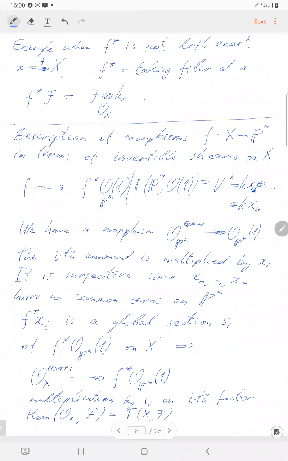Fine. So once again, if we fix the standard coordinates on our vector space, whose projectivization is projective space, then we can pull them back to X, and there we obtain some sections of the pullback of O(1), namely such sections that generate this pullback at each point, so generated globally. Maybe I will need a couple more minutes, if you don't mind. Then let me state this proposition.